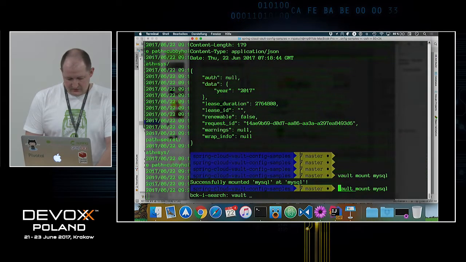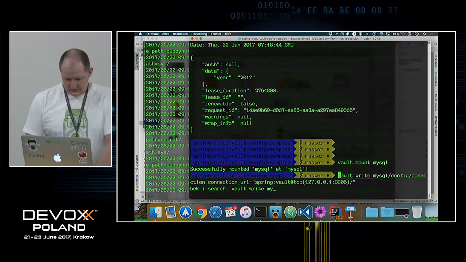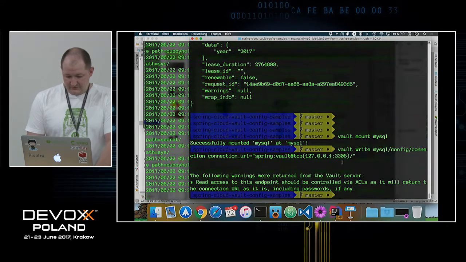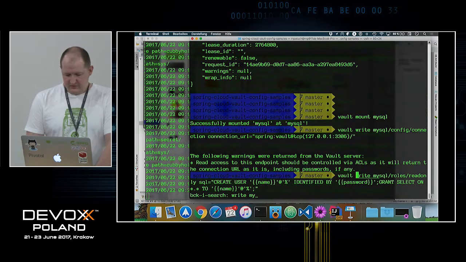I'm doing this with the console command line client. So I'm telling Vault to use my localhost with a master username and password to connect to MySQL. And in a second step, I'm specifying the role I want to use.